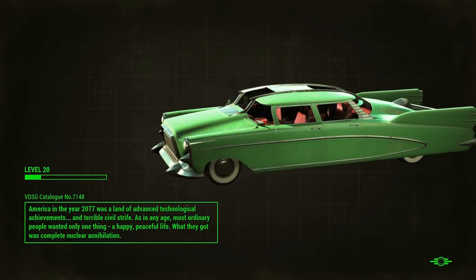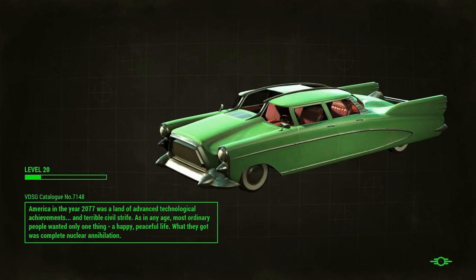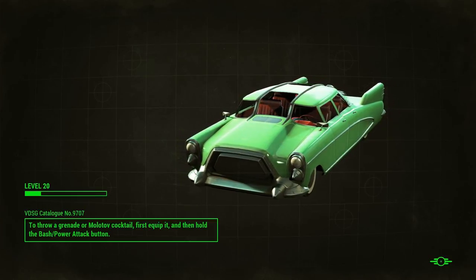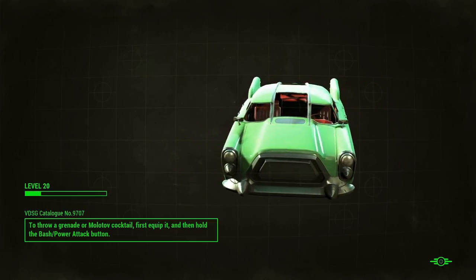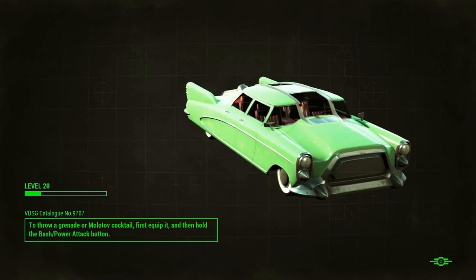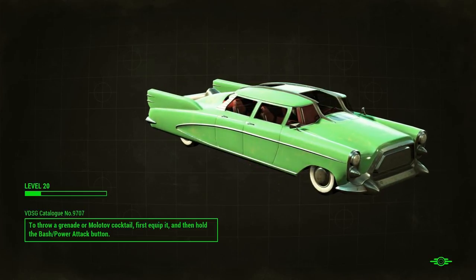Oh, that looks so cute. That's kind of a funky roof design there. I'm not sure exactly how that's supposed to work, but I'm digging the look. Nothing like a nuclear car from the 50s.